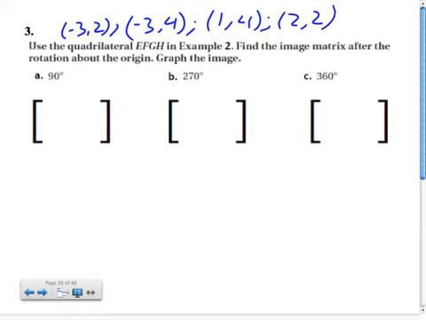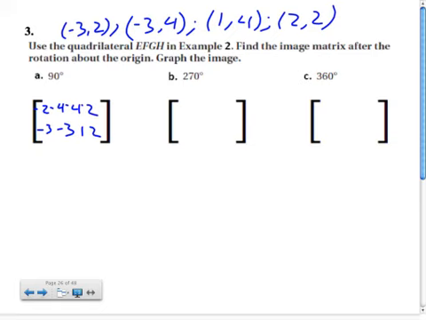Okay, so again, if you're in my regular geo classes and you want to watch this just to kind of get some more insight, that's fine. If not, that's fine too. Okay, so I go through and it says if I rotate 90, remember that means flip-flop and take the opposite of the first ones, or of your new x coordinates. So when I flip-flop these, top row is going to be 2, 4, 4, 2. Bottom row is going to be -3, -3, 1, and 2. And then I got to take the opposite of the top row.